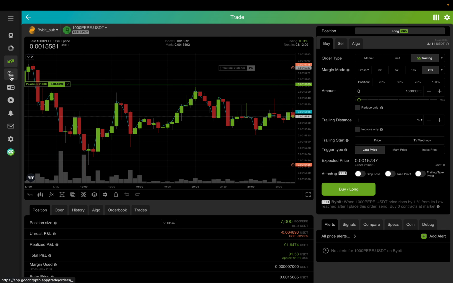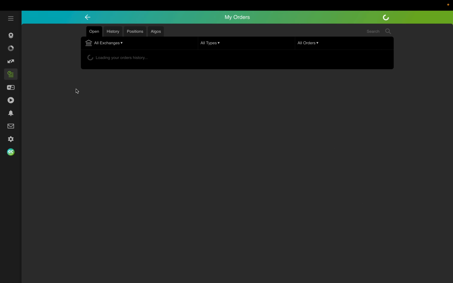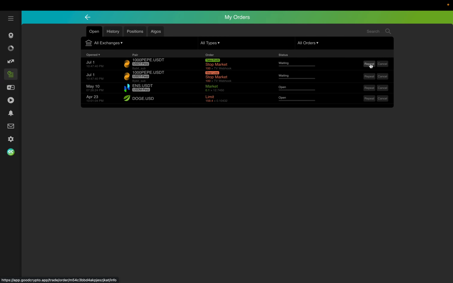We've also redesigned the orders and positions in the algos list, and added order shortcuts here. If you don't know it, on your mobile you can swipe the order left to right to reveal the sections. But on the large screen we now have repeat and cancel for open orders.